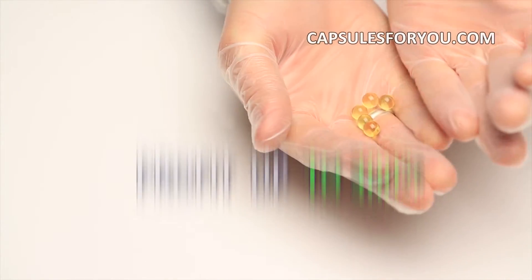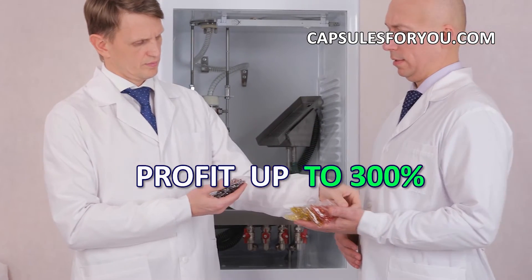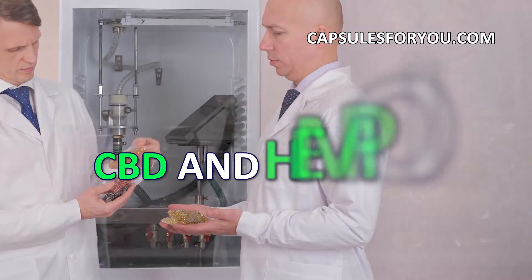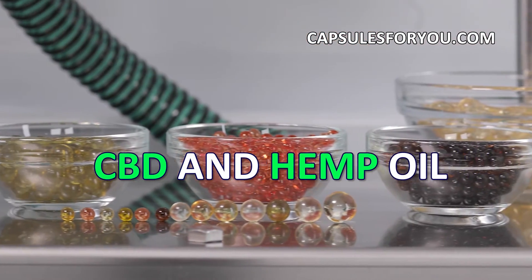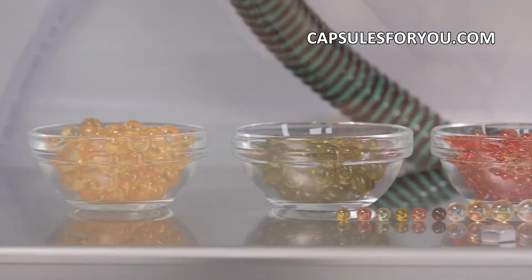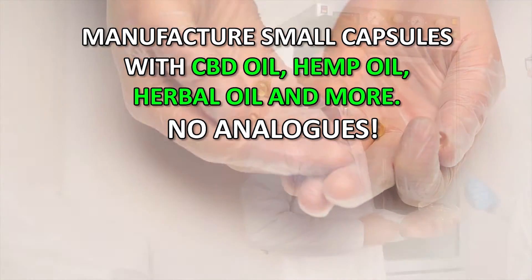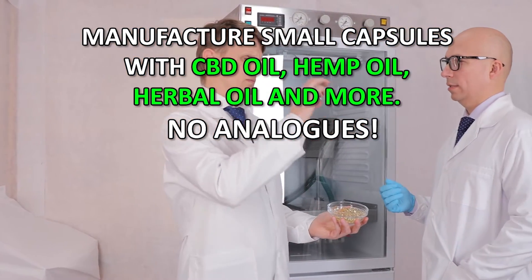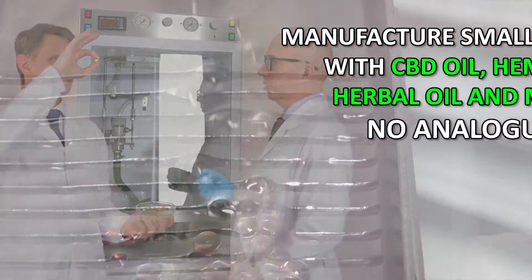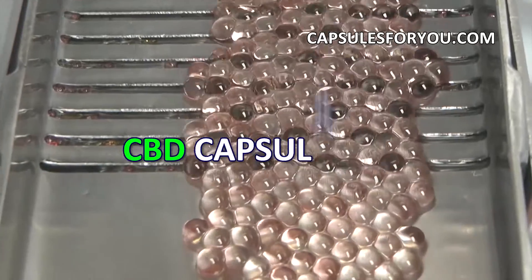Our technology has no waste products and is the most efficient at cost of the finished products. If you have oil or animal fat, then getting our equipment and technology, you can easily produce round-shaped capsules with diameter of 1 to 10 mm. You can also smoothly adjust the weight of the capsule to the required. The gelatinous shell can be painted in any color.